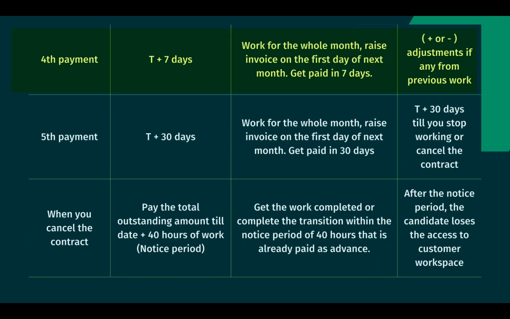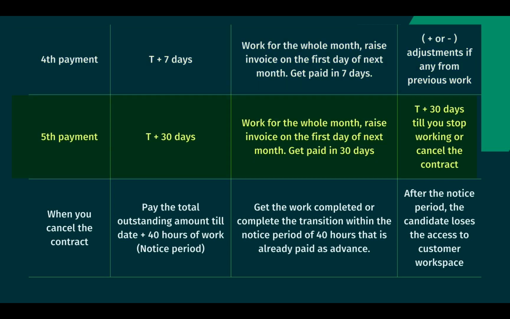Stage 4, from the 4th payment onwards, the payment terms are changed from advance to post payments. The 4th payment is due within 7 days from the end of previous month work. For example, if the consultant worked for the month of November, the invoice is generated on December 1st and the client pays on or before December 7th.